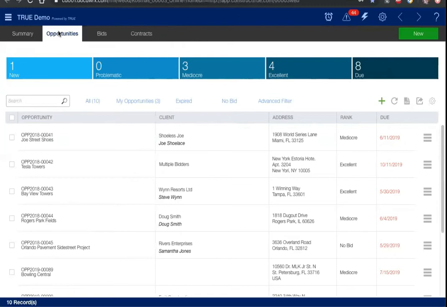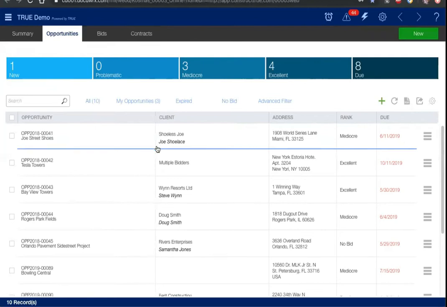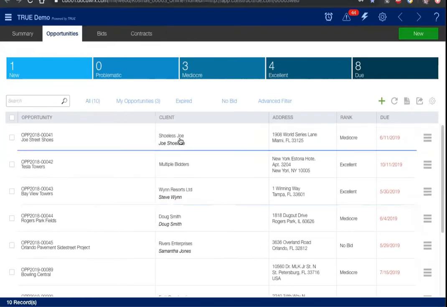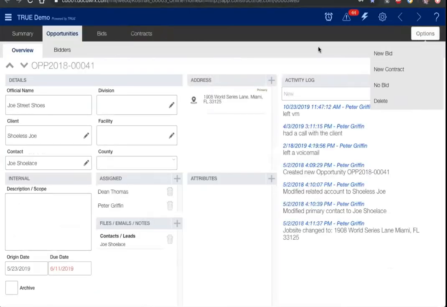And so the opportunities tab is where you would store those invites to bid, those ITBs or RFQs or whatever you call them here. And you can just have a safe place to keep them so you don't lose track of them, right? And so when you do want to go ahead and make a bid on a project, you would dive into it and you'll simply click a button, option new bid, and it'll upgrade this project from an opportunity to a bid, right?